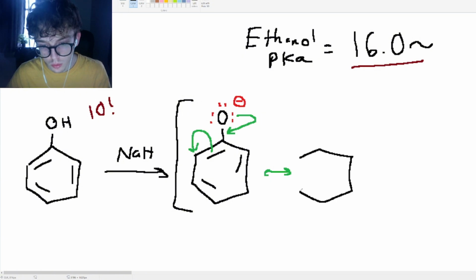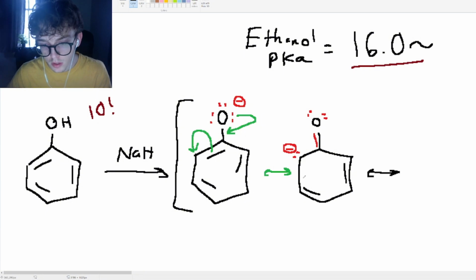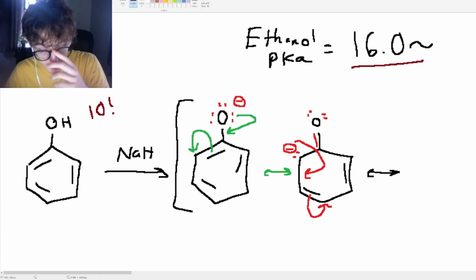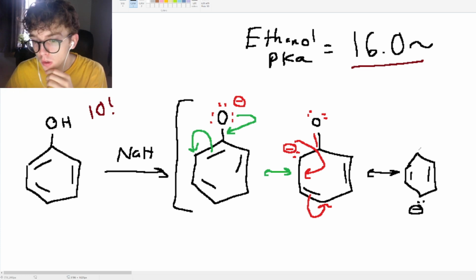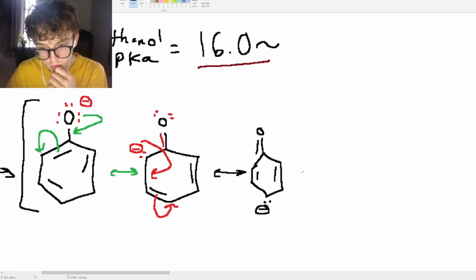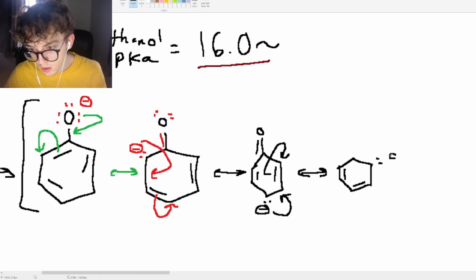And we have some ketone character there, and we have a negative charge here, and then this will go around the ring till we get back to where we were. So we'll put a negative charge here. Let me draw that quick. And then finally, we're going to put that there and then move that negative charge up here. So we'll get something like this here. Oh my goodness, what am I doing? Negative charge. Very nice.